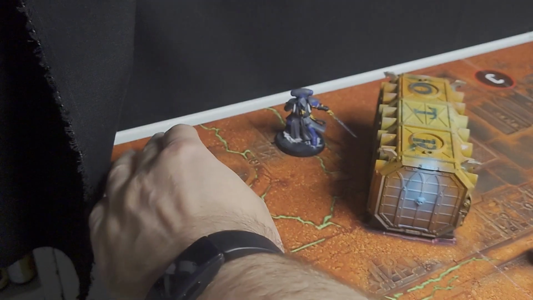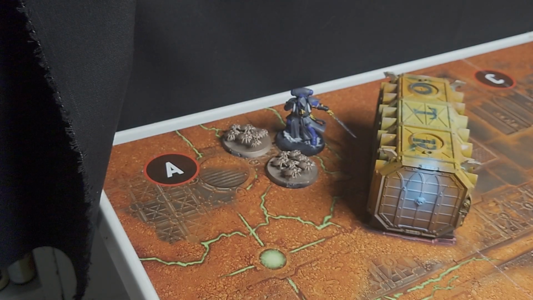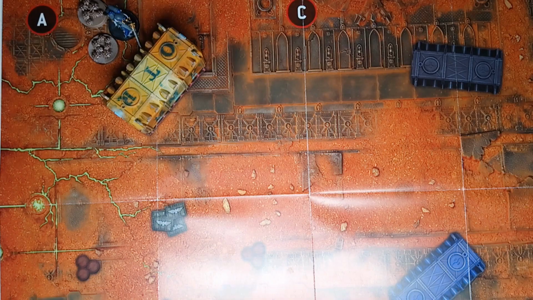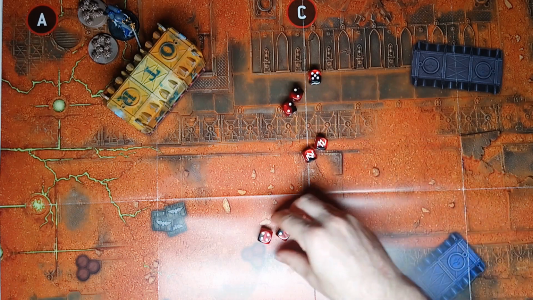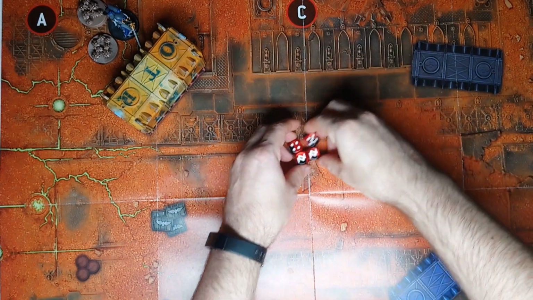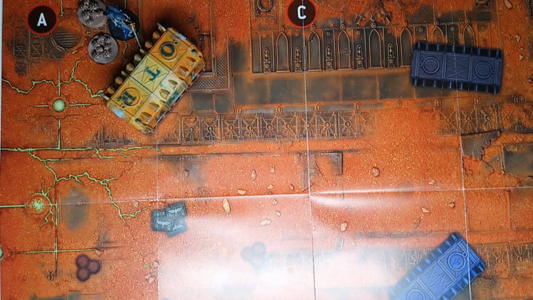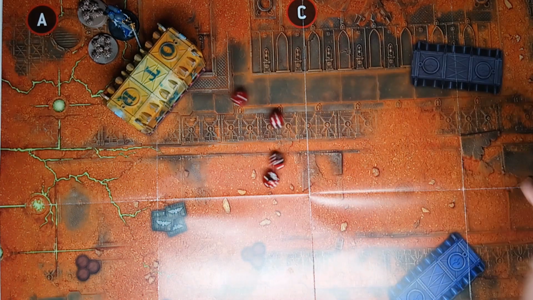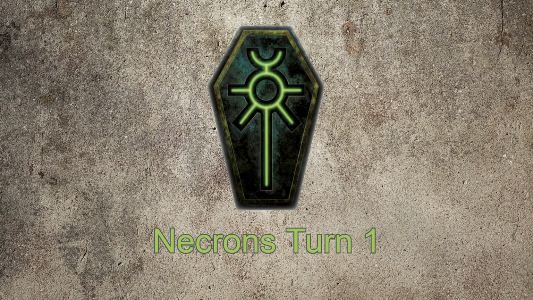So now the Scarabs can pile in. And each swarm has 4 attacks, so I'll be rolling 8 dice, looking for 4+. Let's remove them. So 4 hits. And we're looking for a 5+ to wound. So no wounds. So that is the end of Space Marines turn 1, onto Necrons turn 1.